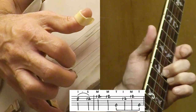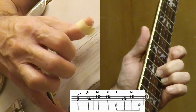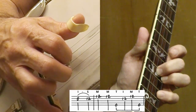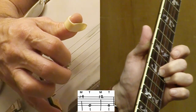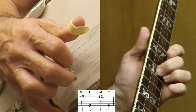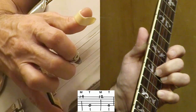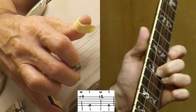Now I've got a little four roll here. 5, 2, 1, and back to 5. 5, 2, 1, 5. I'm going to stick my pinky out here on the 14th fret. Keep these fingers in place because I'm going to be coming back to them, or back to this one anyway. Back to my first string. That's 14th fret first string with my pinky and middle finger with my right hand. And now the fifth string, take your pinky off, back to 12.